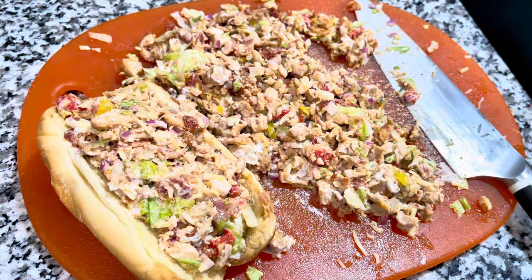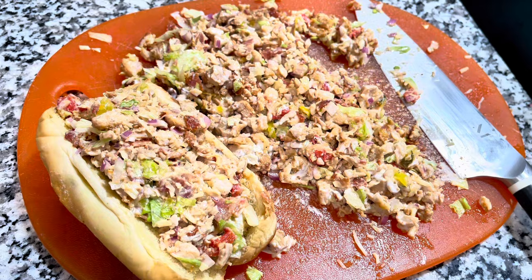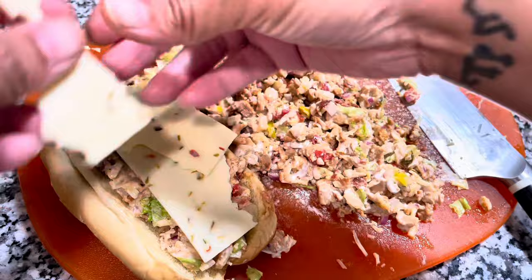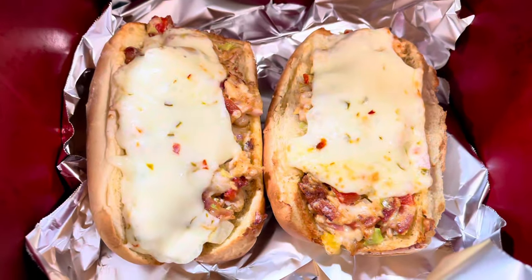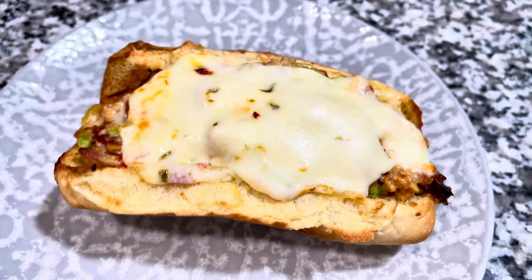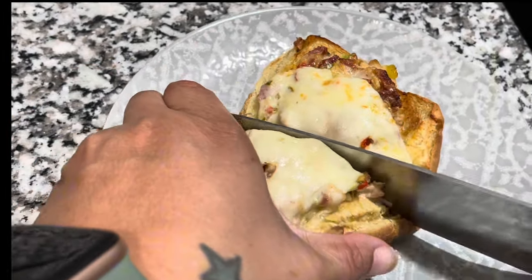The potato bun was really a winner. You're going to stuff it really good, then I topped mine with pepper jack — I love pepper jack. I believe in using very flavorful ingredients so you get a real complex flavor, but use whatever your favorite cheese is. Then I put it in my air fryer to get a nice toasting melt on the cheese. It came out perfect — the bread was so nicely toasted, there was a little browning on the cheese, and it just brought out all the flavors of that pepper jack.